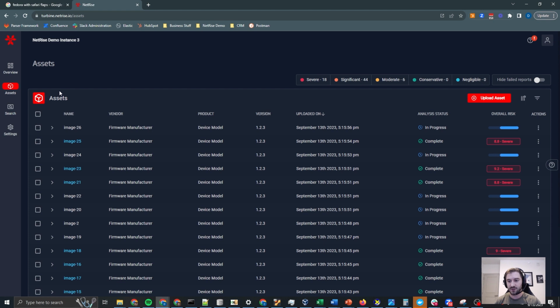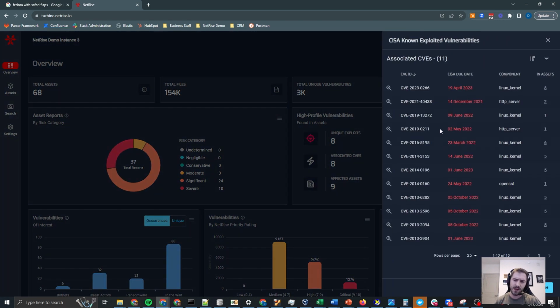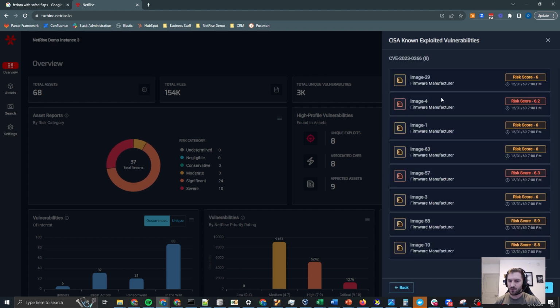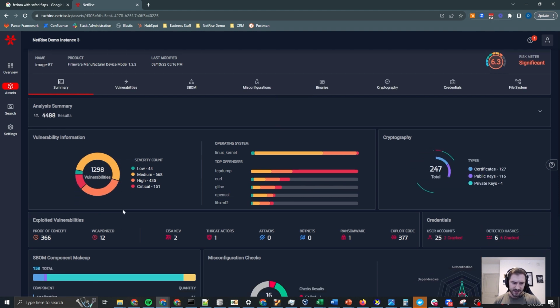So again, it really just gives you an idea of that scalability that we're able to achieve. It's been maybe 5 or 6 minutes in the demo video, and we've already generated results from dozens of images that we've analyzed. So, the last piece that I want to talk about is, we can pick really any of these reports and dive into the details a little bit.